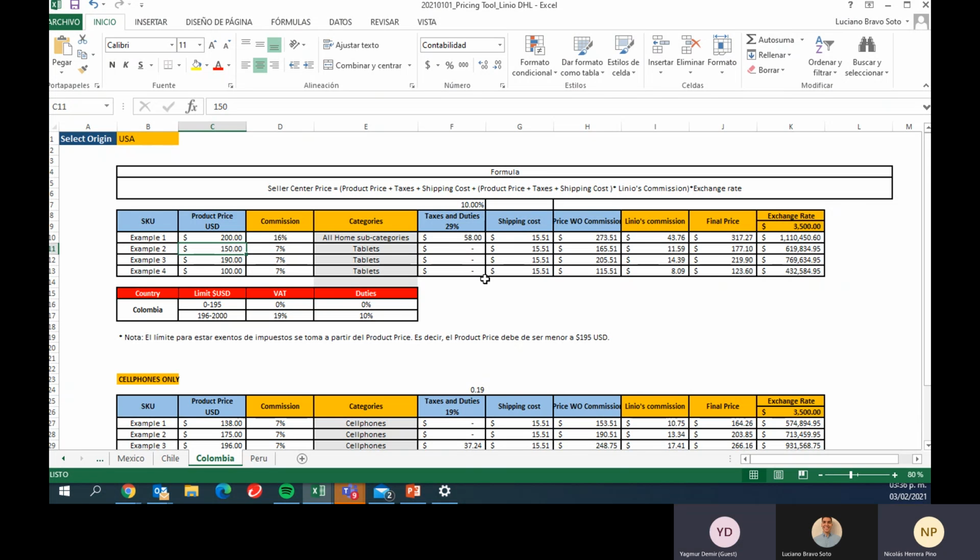Then you have taxes and duties added. If the product is above 195, this calculator automatically adds the taxes and duties and the shipping, so the final price will change. That's what the customer will pay at the end, and on the other front, the $200 is what you're going to get.